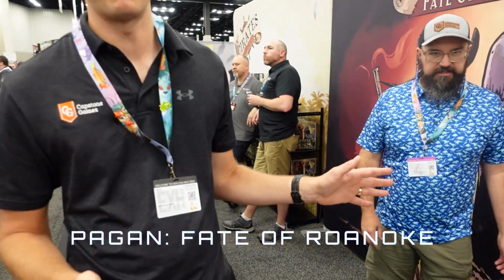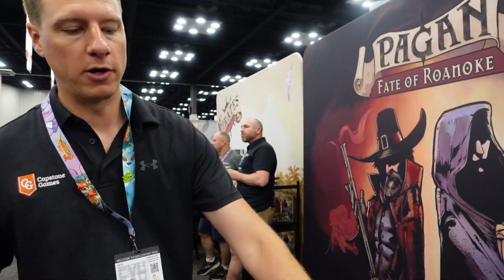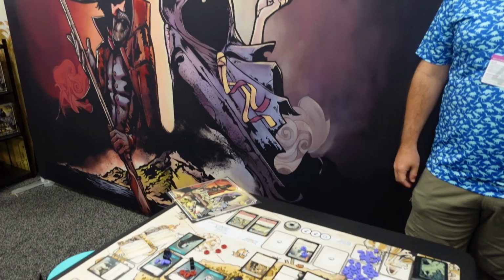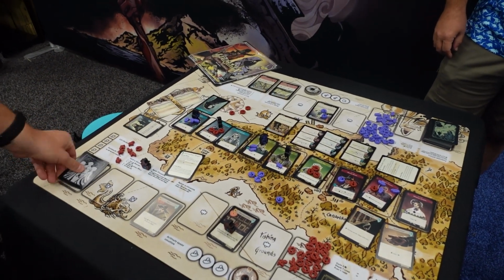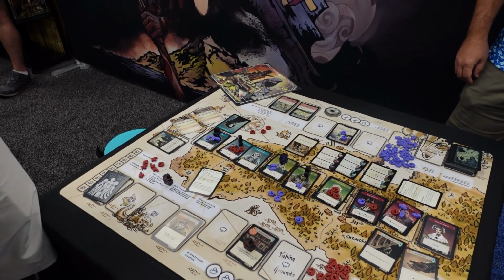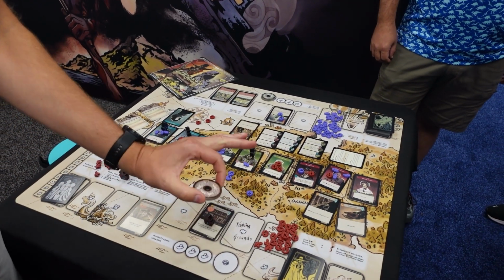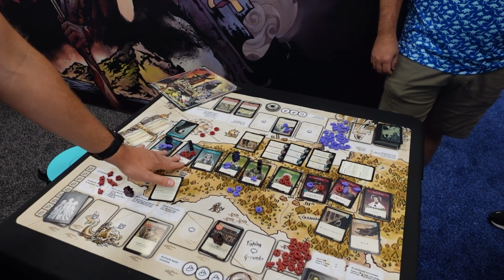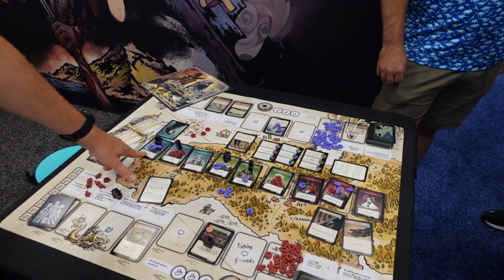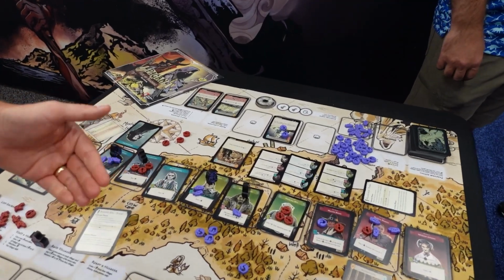It's completely asymmetrical. So one player will play a witch, the other player will play the witch hunter. There's always going to be 9 villagers in this town of Roanoke. It's a card-driven game, so you're going to be using your cards, and you'll have influence, which is what I call money in this game, just for ease of explaining it. The villagers will either draw cards, let you play cards, or allow you to gain influence or gain money.